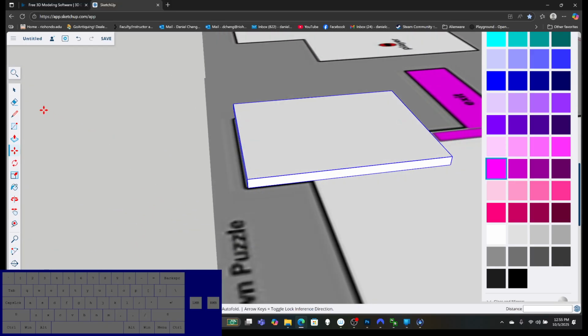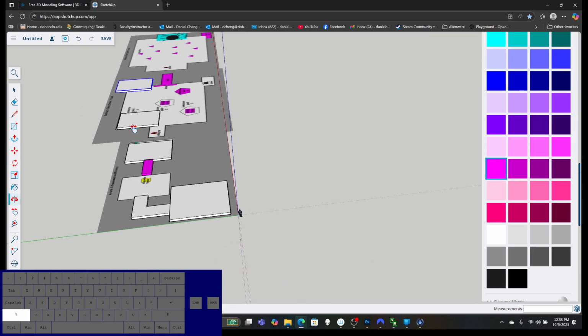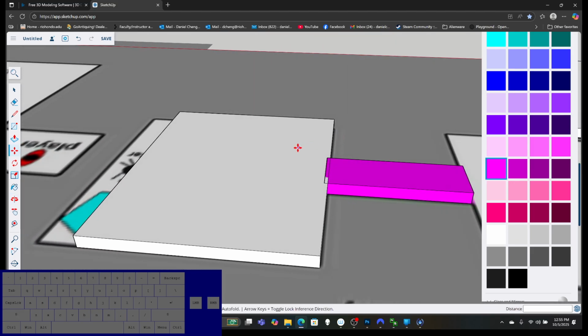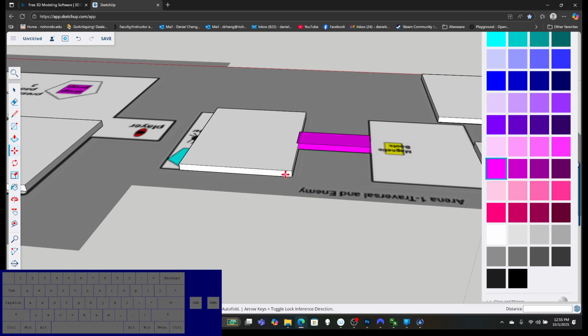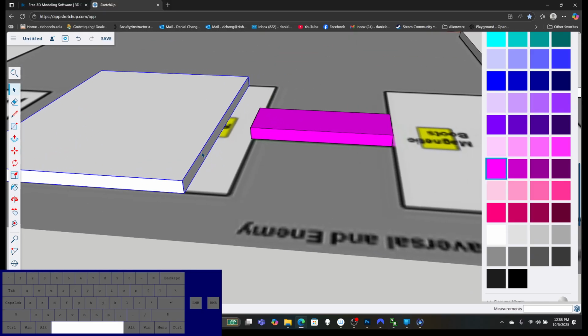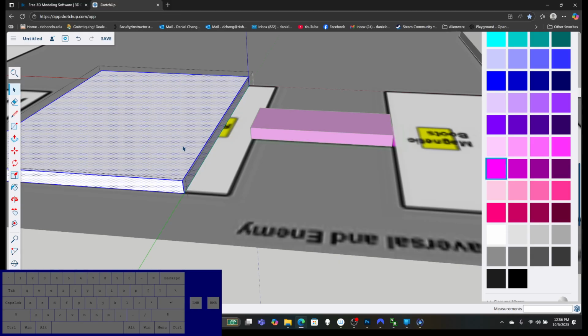So we got this now. I'm just bringing all these in as representatives first, and now I'm gonna edit it so that it fits. So here we go. If you want to edit it, you go into the group, you double click on it, and now you can edit the group.